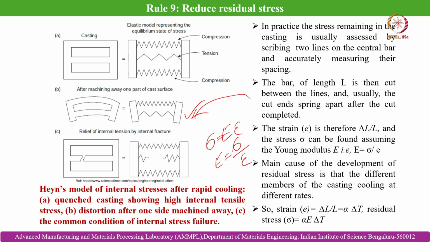After this we will enter into the different casting processes, and we will also learn about the geometric attributes, how we can control the flow physics in the mold cavity so that we can get parts with sufficient structural integrity. Those things we will be discussing in the subsequent classes of this module.